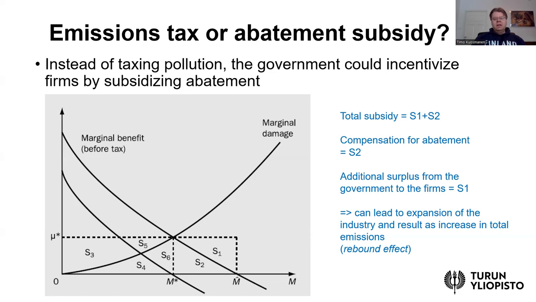So perhaps it's also possible to have some combination of taxes and subsidies. For example, if the tax hurts the industry too much, it would be possible to utilize some scheme that imposes a tax but also subsidizes, for example, cleaner technology. It's of course possible to impose the tax for the pollution but then subsidize the technology, so that they wouldn't be competing. But income distribution issues become very, very relevant when considering emissions taxes or technology subsidies.